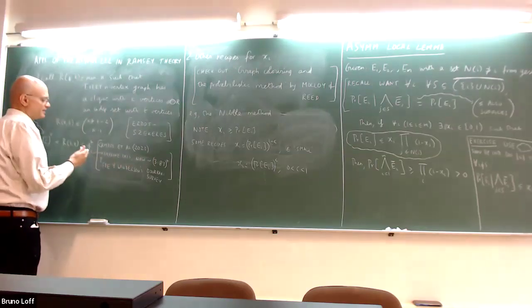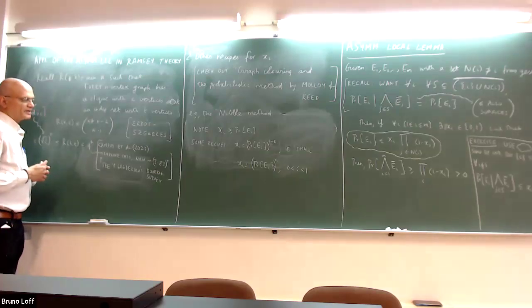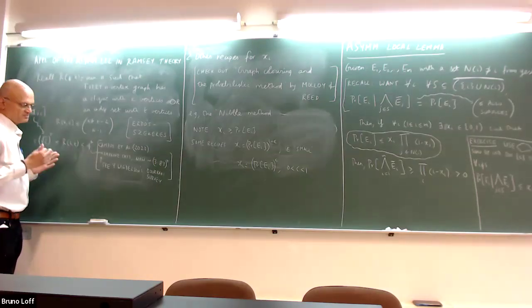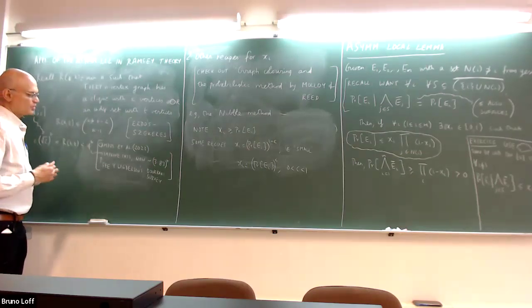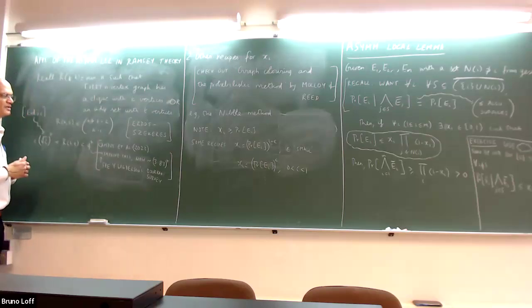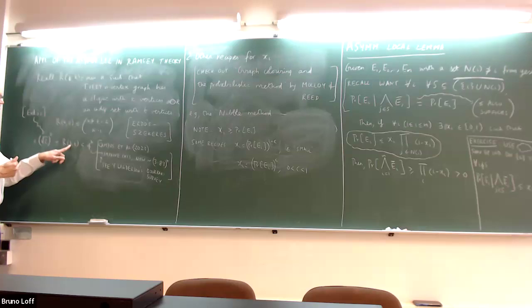Now that this barrier has been broken, it's conceivable that it can come down to even much lower, maybe approach 2 or whatever, and the lower bound still remains. But I just wanted to tell you that one important special case is the case where both k and t are the same. That's not the case we're going to talk about. I just wanted to mention that there's all this beautiful stuff there. I want to consider the case where k is small, like 3, and you again want a lower bound.